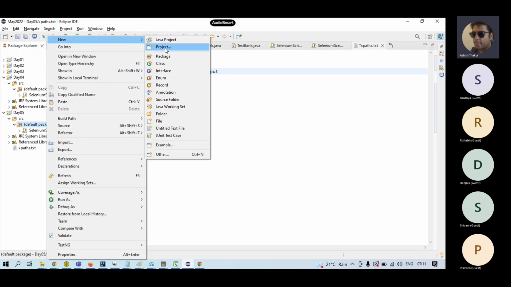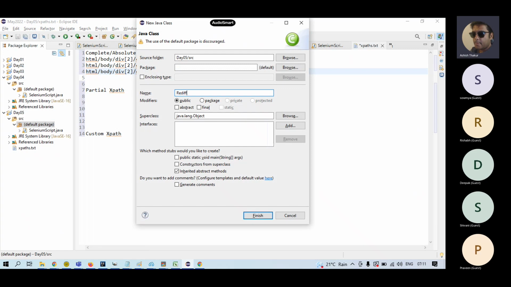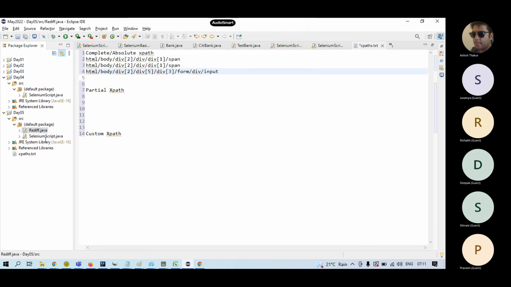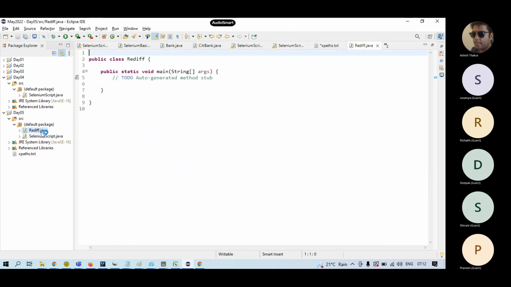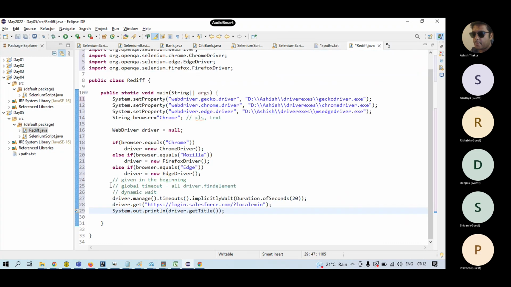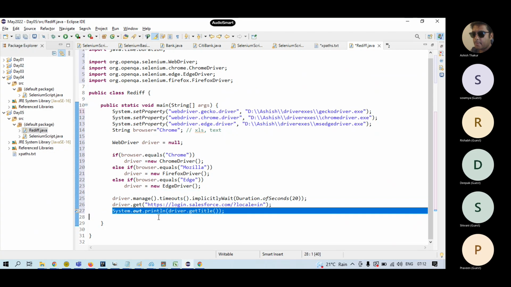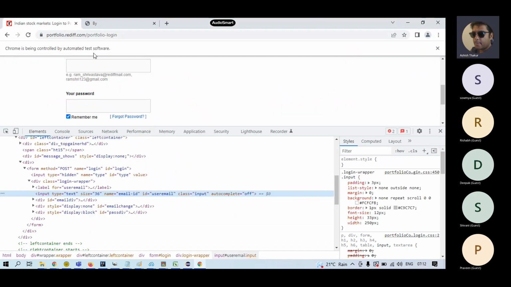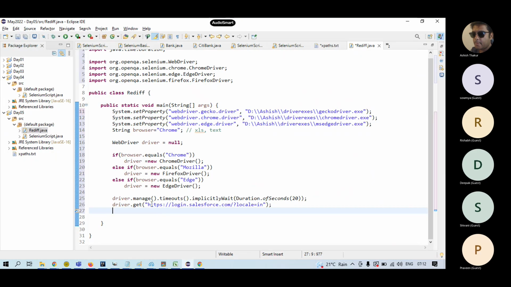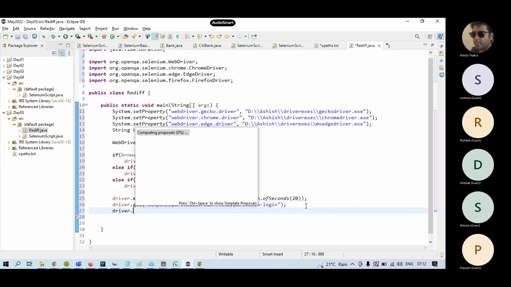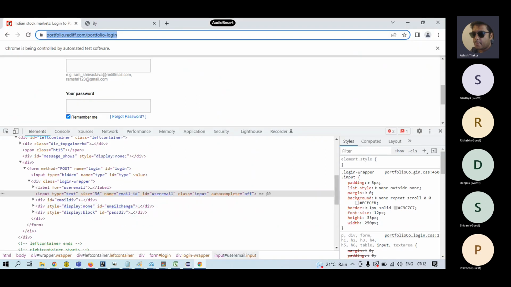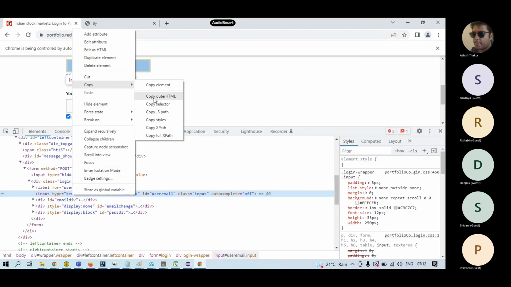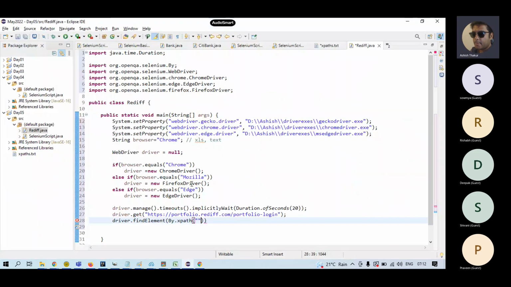you can make a new class known as Rediff and just copy the code over here. You go to this URL and then you give the command driver.findElement by XPath, and you can provide the full XPath.